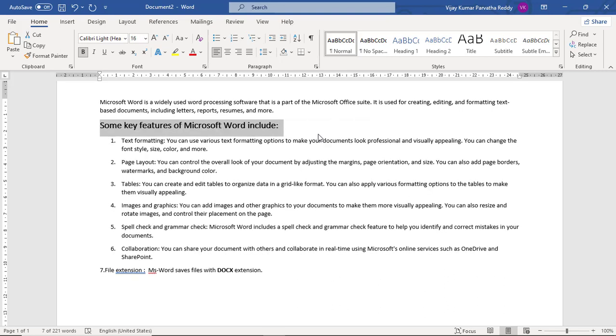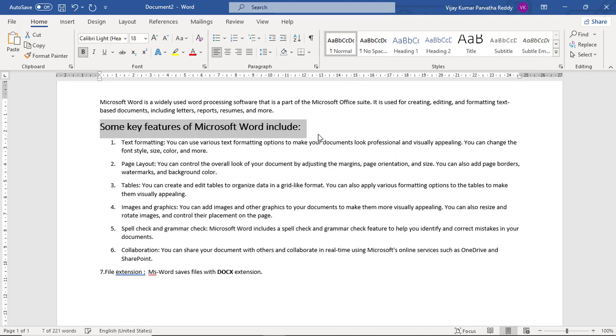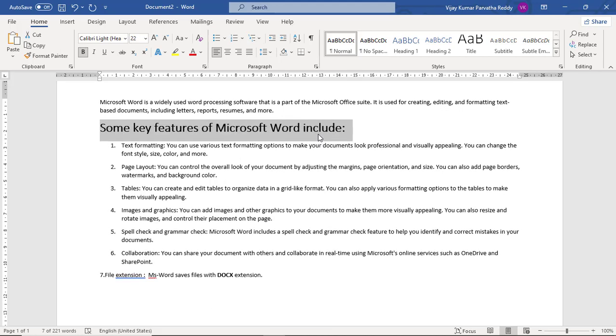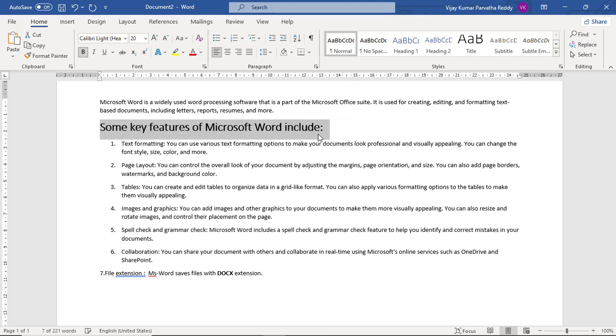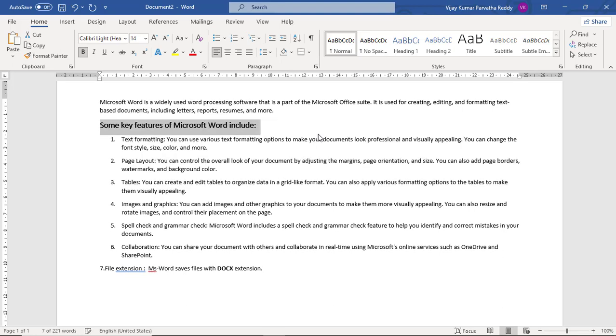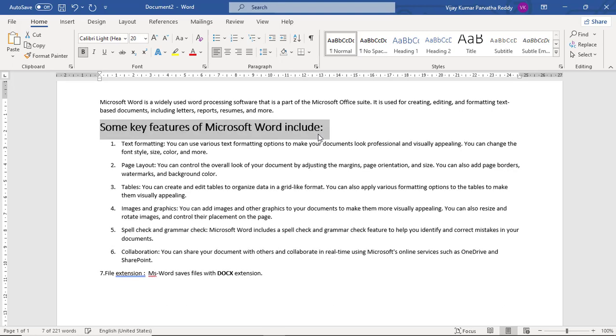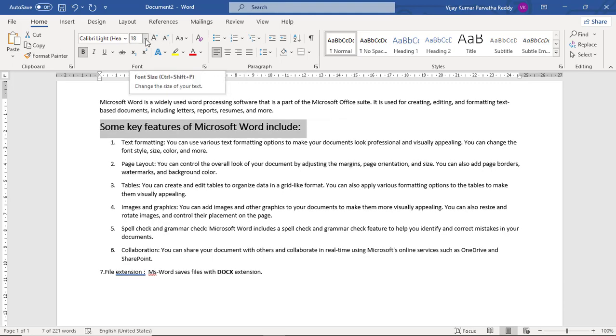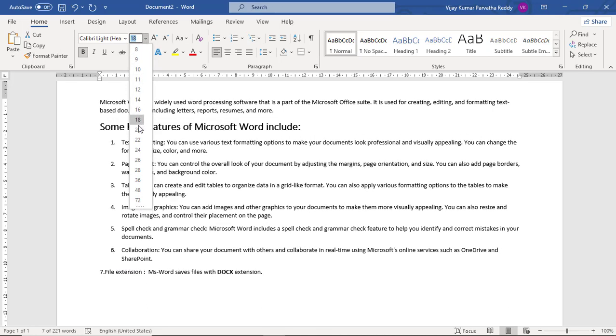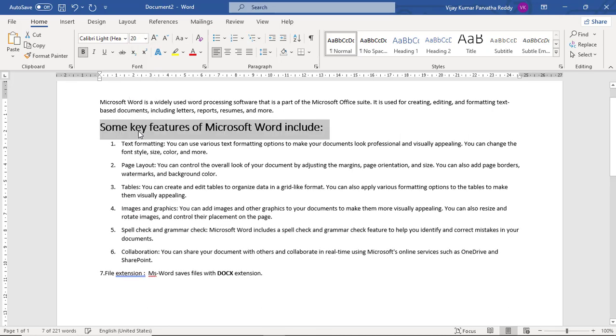First you have to hold the Control and Shift buttons, and increase by using the greater than symbol and decrease using the less than symbol. Okay, so that is the shortcut key. Or otherwise, you can select here also to increase or to decrease the size of the font.